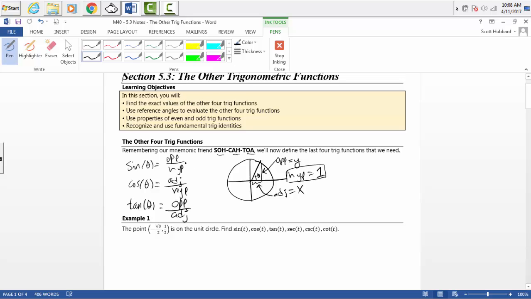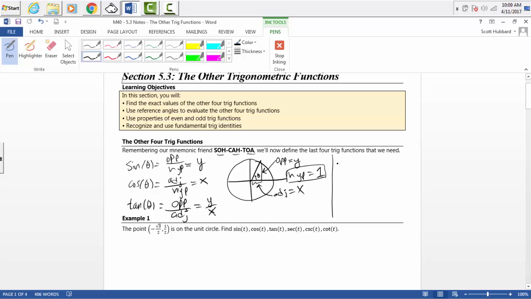So replacing that here, we get opposite over hypotenuse, so opposite, so it's going to be y. So it's the y value. This is adjacent over hypotenuse, so it's the x value. Now this is going to be opposite over adjacent, so that's going to be y over x. Okay? And so that's how we're going to define the tangent for the unit circle. Now, so that's the 3 basics: sine, cosine, tangent. Sine, y, cosine, x. Tangent is y over x.